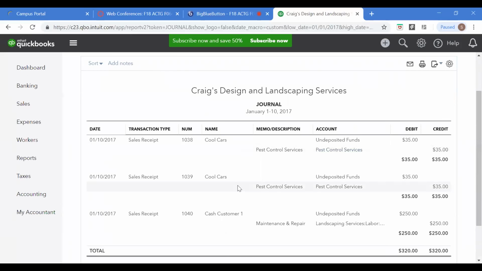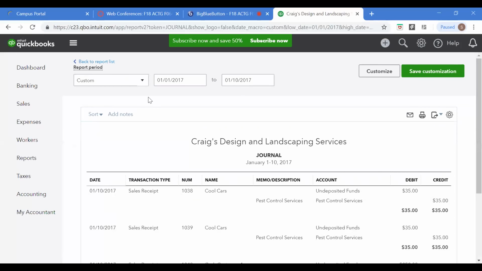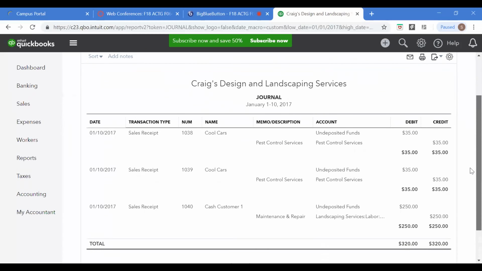So here I see the sales receipts that I just created. The journal will show you all the transactions that happened within the time frame. Since I was working with the 2017 dates in the test drive company, these are the three transactions that pull up. So check out the accounts here.